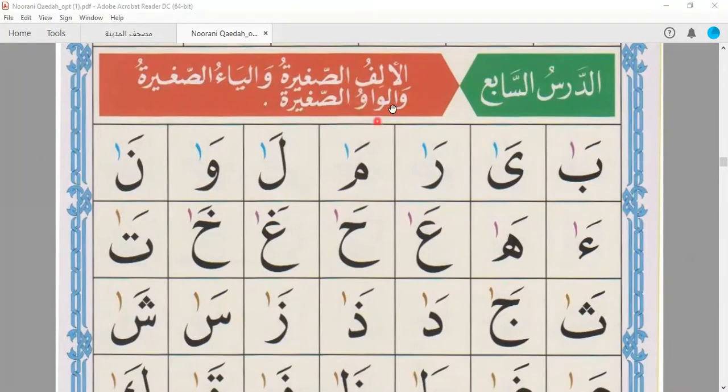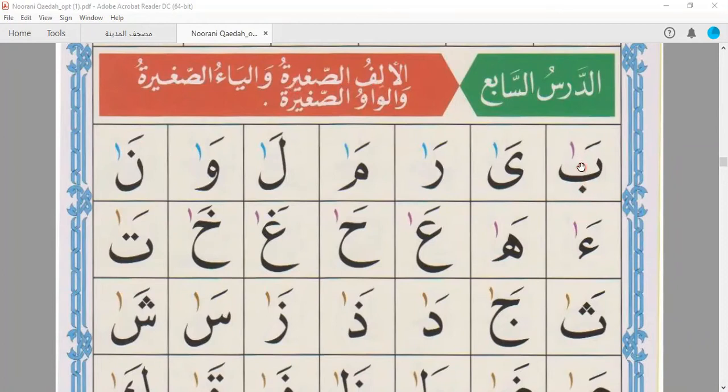Okay. In the heading, we use "the", but when we read, we use it without al. Al is equivalent to "the" in Arabic. So you say alif saghira. You remove al when you're reading. So you say, basically, ba fatha alif saghira ba. We don't say al alif saghira. We say just alif saghira.